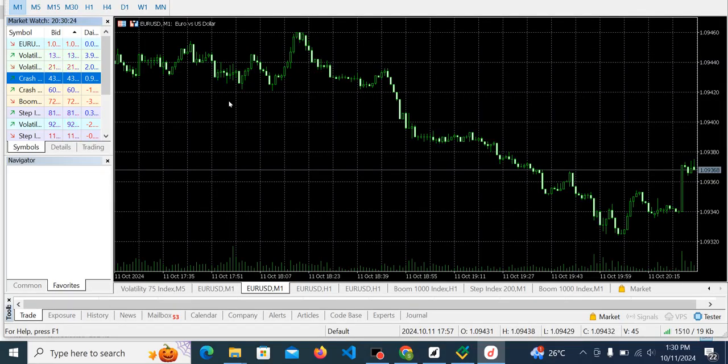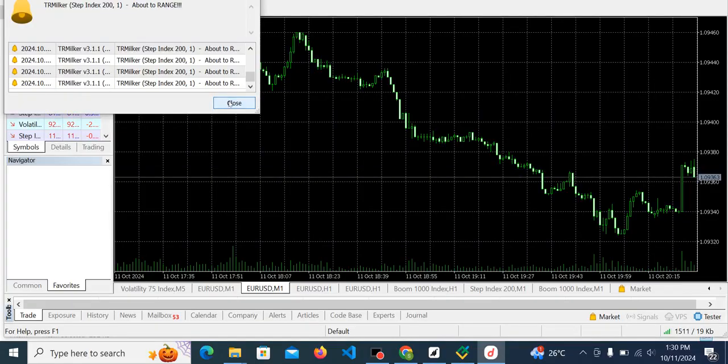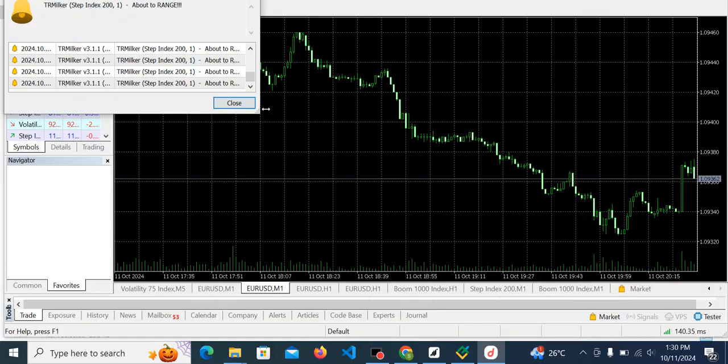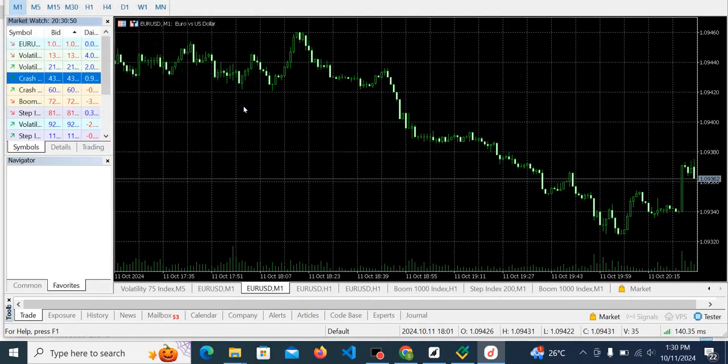What cent accounts will do is you will be trading with a small trading capital, but it will make it look as if you are trading with a big trading capital. For instance, if you are trading with $50, it will look like you are trading with $5,000. That is how it works, because it's going to be 50 times 100, that is $5,000. So it makes it very easy for you to control your market even with a small trading capital. So this is very important.